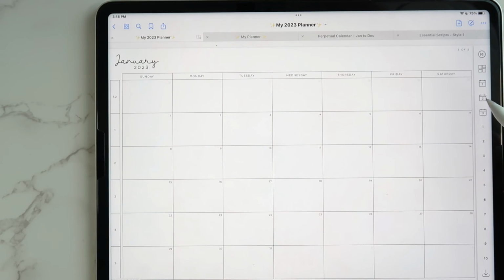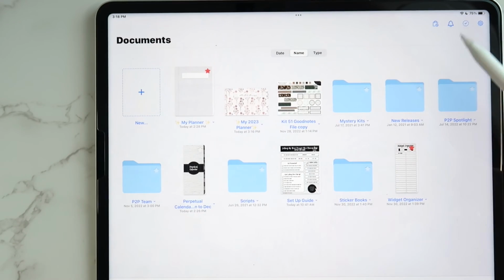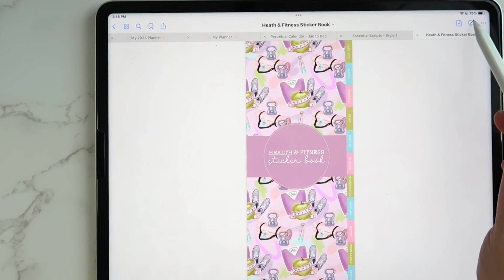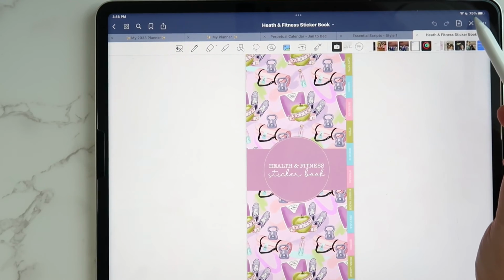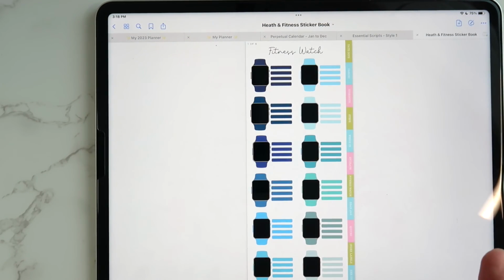And then I will use my third calendar, I think, for tracking my Apple Watch. We just launched the health and fitness goodies. So I have these little Apple Watches over here, fitness watch. Or you can use this for Fitbit and stuff too.